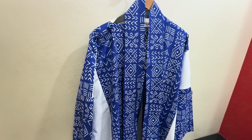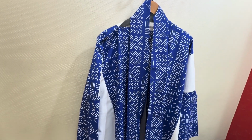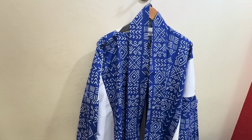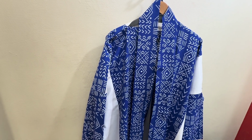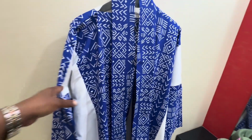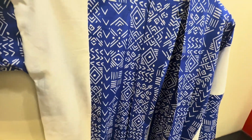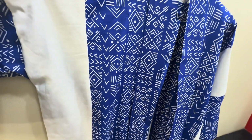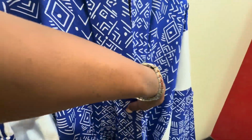So I know some people think it takes a lot of fabric and a lot of work to make a robe. Well, tonight I'm going to show you some trade secrets on how to make a robe out of 4 yards of fabric. It could be 4 yards of the same fabric or 2 yards of two different fabrics that complement each other. So first of all, this particular fabric that I have here is a nice blue African fabric, and it's about 45 inches wide. Okay, so what I did was I took the fabric and I looked at the design.